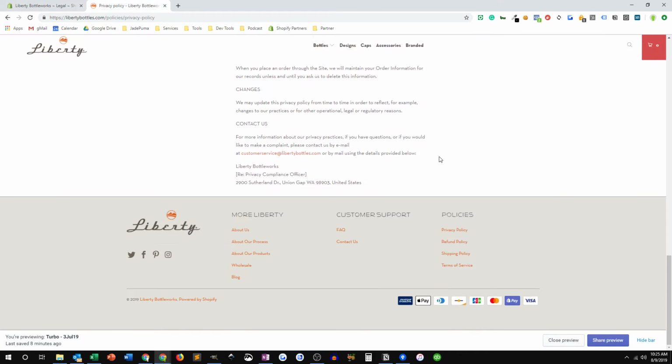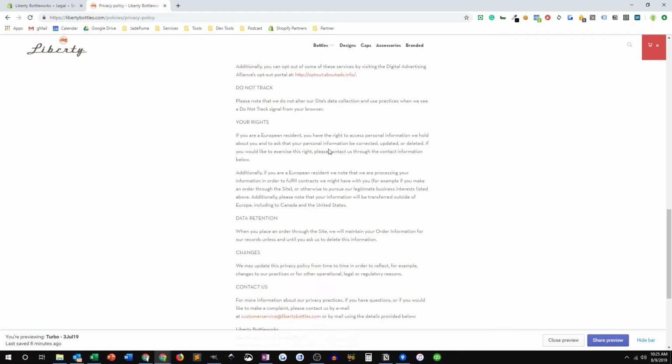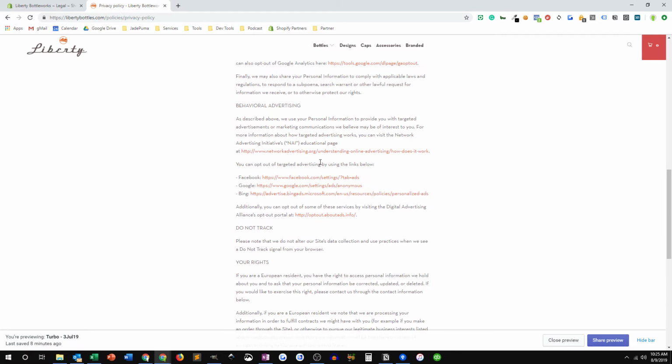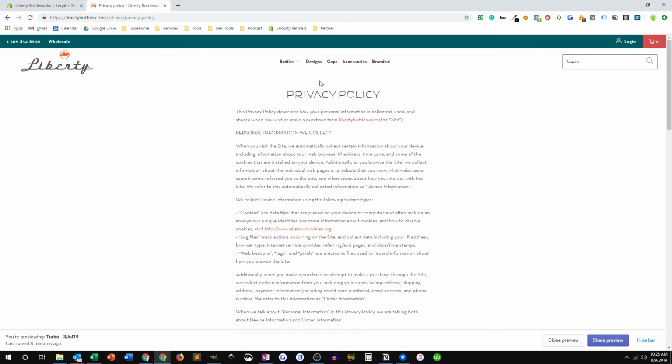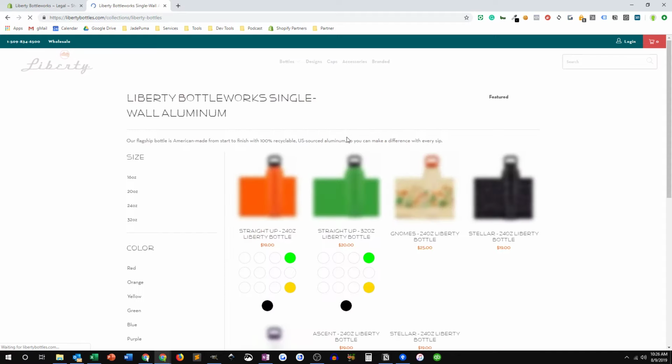So I actually added links to the navigation menu for the 4 of them, but this content is also the same content that shows up in checkout. And let me show you what that looks like. So I'm going to quickly just add a bottle to my cart. We'll walk through this process again in a second, but I just want to quickly get to checkout.